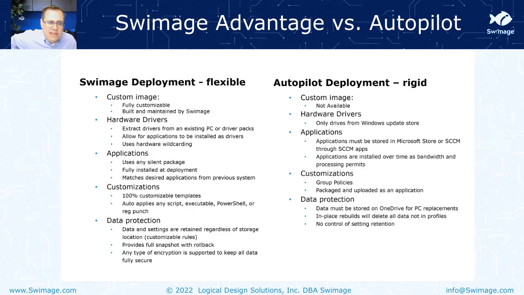Okay, then coming to the actual deployment flexibility, which you can do with Swimage versus Autopilot. Autopilot is very rigid. You can't customize the image. You're going to get the latest Microsoft image, whether you like it or not. Swimage allows you to have that fully customizable. You can build and maintain it with Swimage.